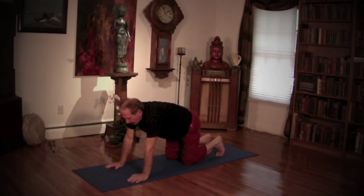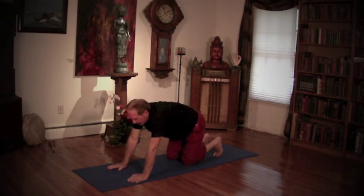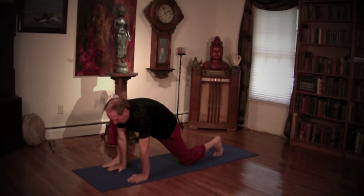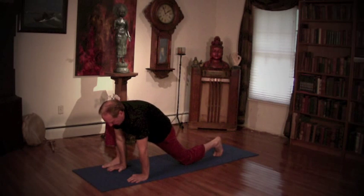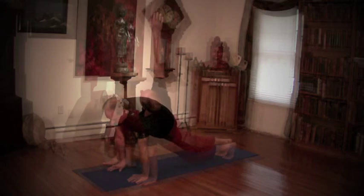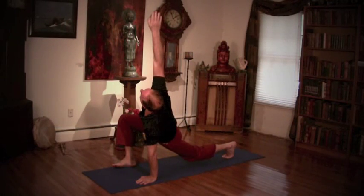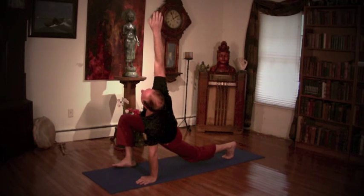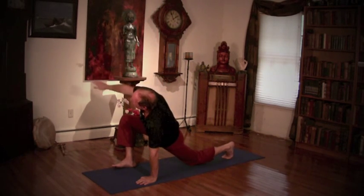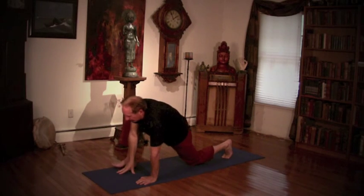We'll come into modified runner's lunge. We bring the right foot up outside the right hand. We extend the left leg, lifting the knee up off the floor, raising the right arm, looking up. Release, hand to the floor, bring the right leg back.